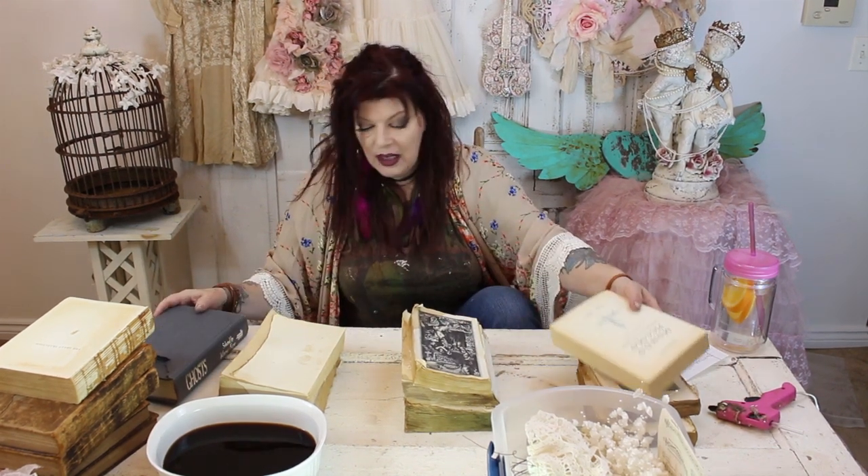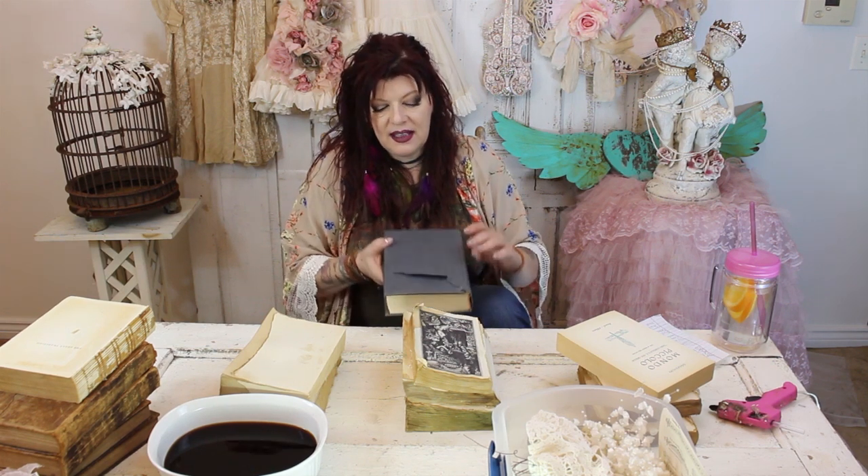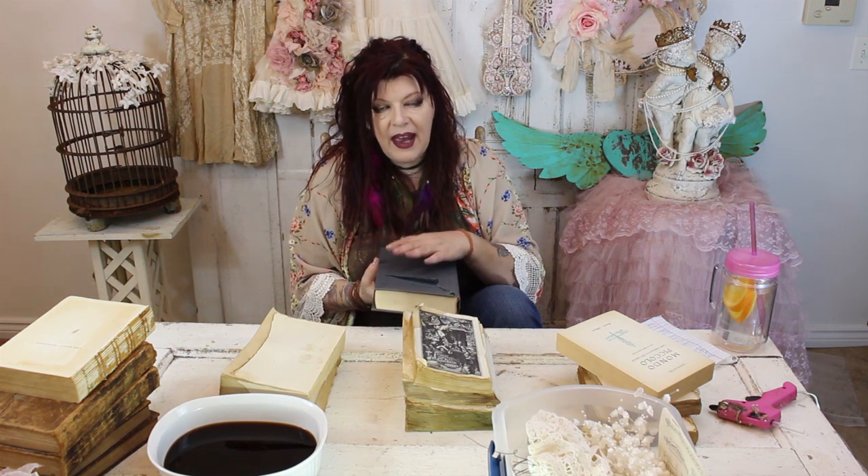First, you want to find three books — hardcover books, at least medium sized. I'm going to leave links in the comment box below where you can look for books. You can also ask friends, or contact your library and ask to be put on a list for when they're getting rid of damaged books. I would actually prefer if everybody looked for a book that's already damaged, so you're not taking one in good shape and damaging it.